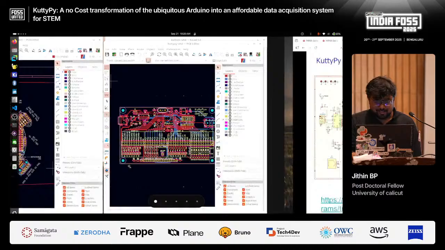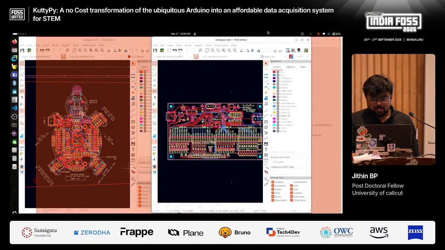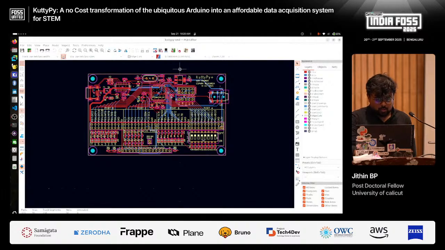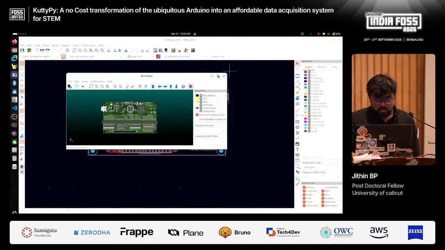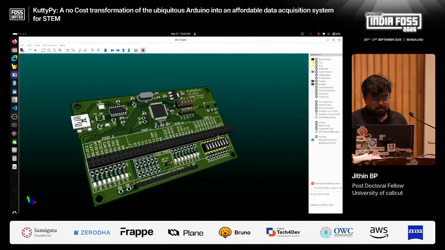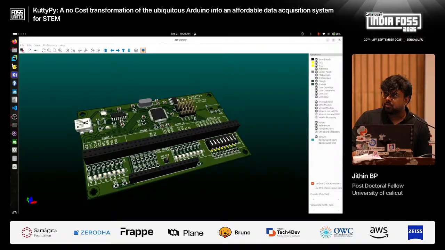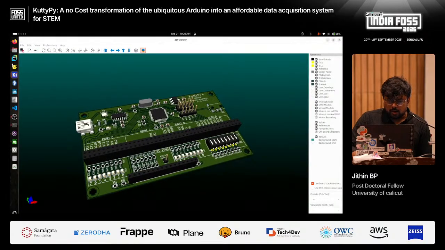Let's say KiCad drawing. I have it somewhere here. So KiCad is very powerful, very friendly to use, and this is the board that I was just showing you. And here, it's a nice 3D view of everything. And with this board, I think we trained about 2,000 students, 40 odd workshops, and I figured we'll make something more appealing for 8th graders.